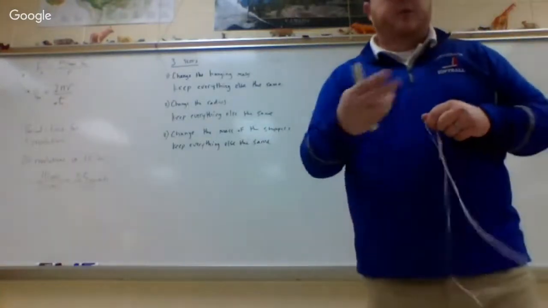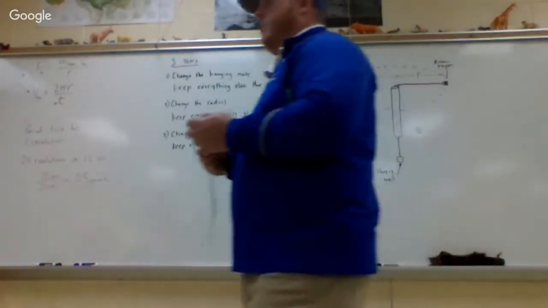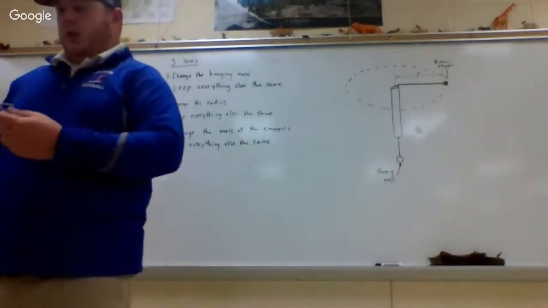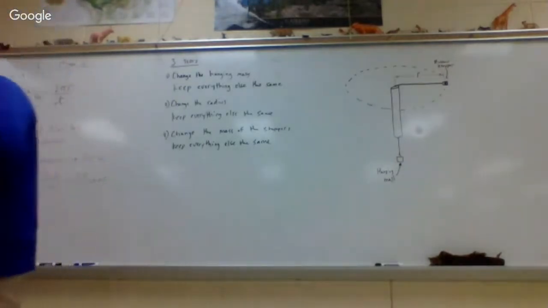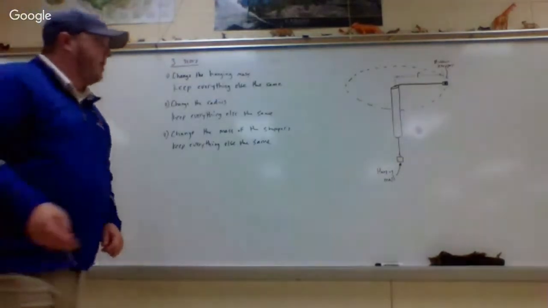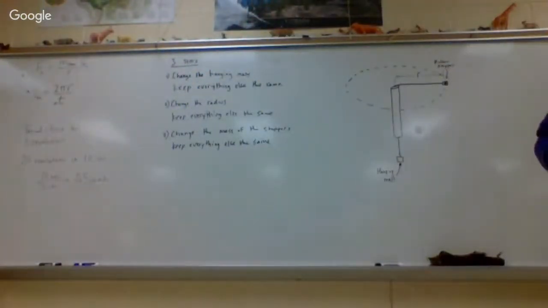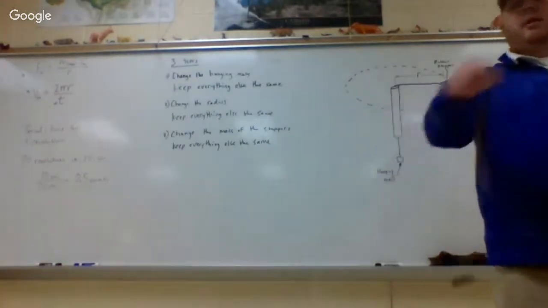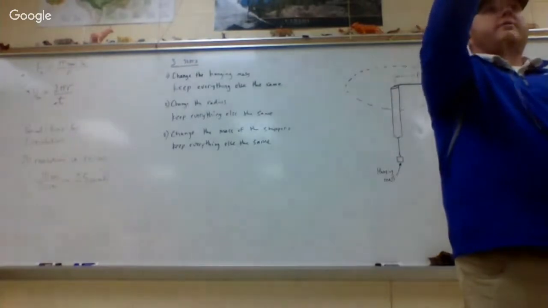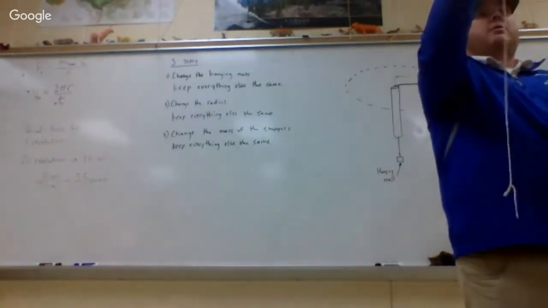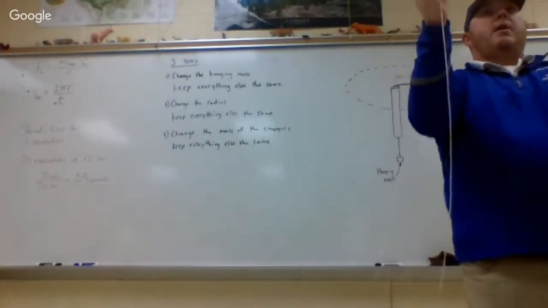You've got your directions for it on your handouts. There's a couple of things, though, that we need to discuss before you go out there so you know what's going on. The first thing is, what is the radius and where do you measure? If I'm slinging this thing around and around in a circle, the radius of my circle is the length of the string that's going around in a circle. So I could just measure that, and that would be my radius.